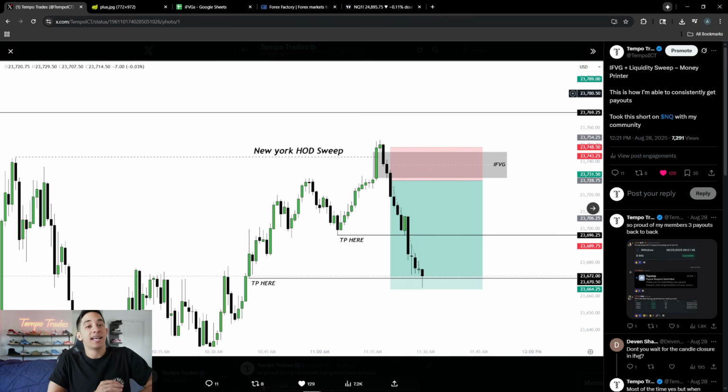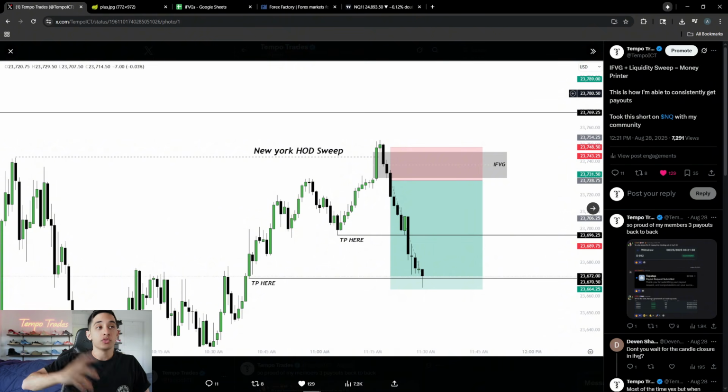All right, guys, and last but not least, we have a classic New York high of day sweep into the reversal short. Now, this is another good liquidity area that you can use, especially the PM traders. Okay, I personally trade AM most of the time, so I don't have this type of setup often. But if you trade PM, what you can do is you can mark out the high from 9:30 to 11 a.m., the high and the low, because those are going to be key levels. There's a lot of liquidity resting there.